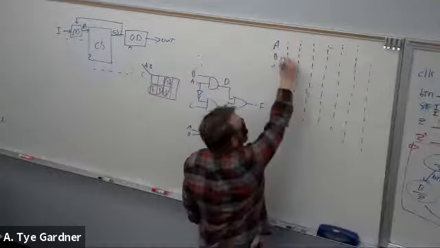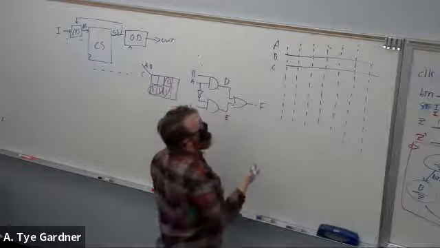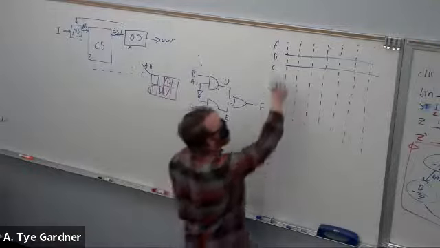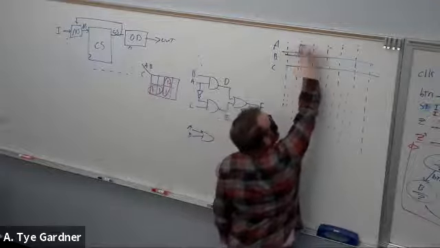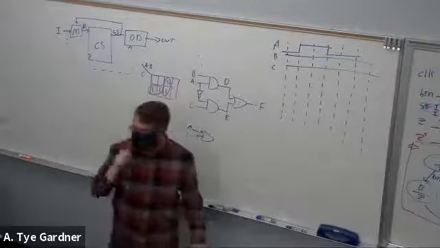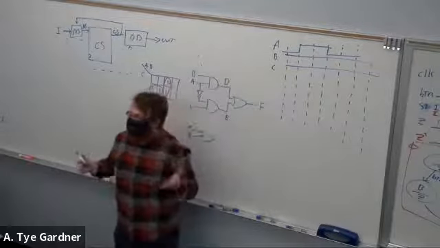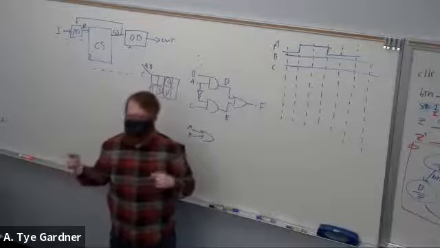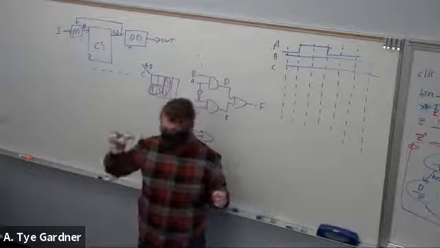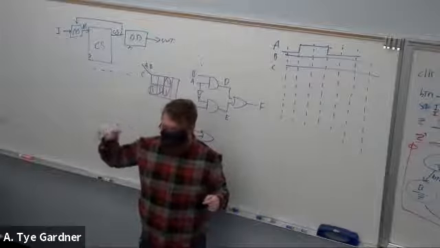Okay, so I said B is 1, C is 1, A. Okay, A is what I need to change. So if you're unsure, a really good way to do it is give it one change of each type, right? Go 0 to 1 and then 1 to 0, because we're either going to have a static 0 or a static 1 hazard. Static 0 means that it's supposed to stay at 0, but it glitches up to 1 for a little bit. Static 1 says it's supposed to stay 1, but it glitches to 0.